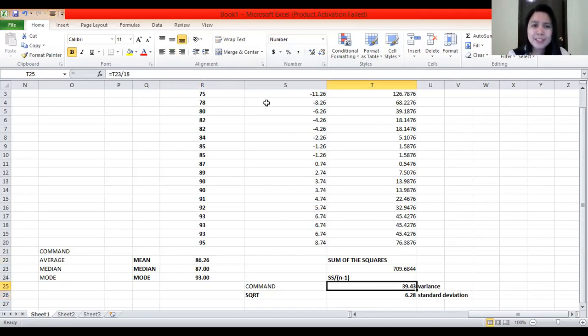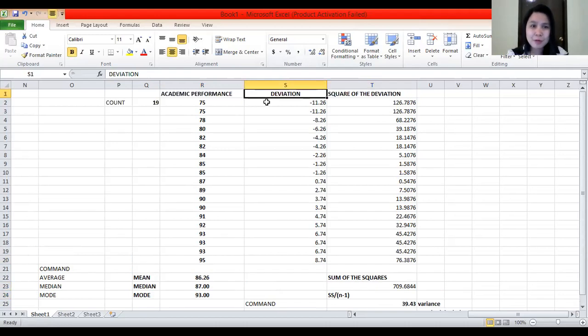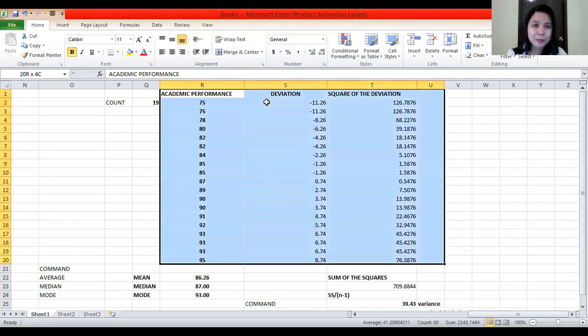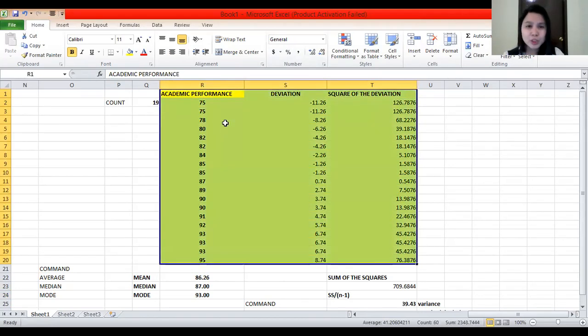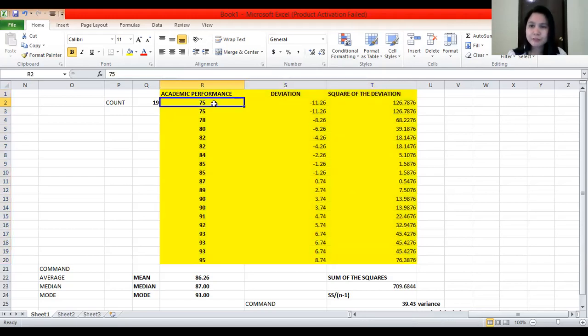Now, why am I teaching you this lengthy one? Because modular students, you really need this as you complete your module, this table. But for modular students, it's okay with me if you do it in Excel. For example, you do it in Excel and you print it, no problem. Or you do it in Excel and just write the answers, no problem. I'm providing you an easier way to answer it, rather than doing it manually.